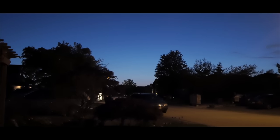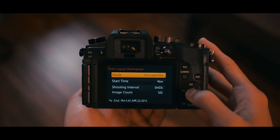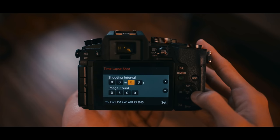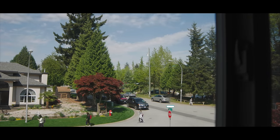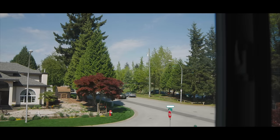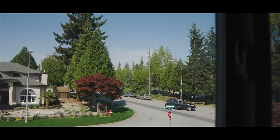The G7 also shoots time lapse videos and it's very easy to set up. I just set the time interval shooting, and after taking a few hundred pictures, the camera automatically converts all the pictures into a video time lapse, which is very convenient. I don't have to go into my computer and edit the time lapse in editing software — it does it all in the camera.